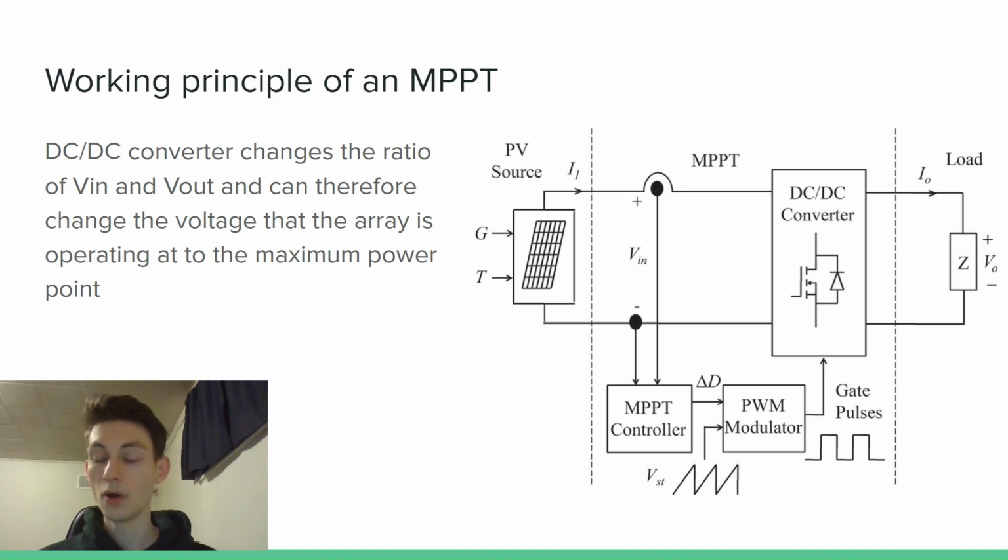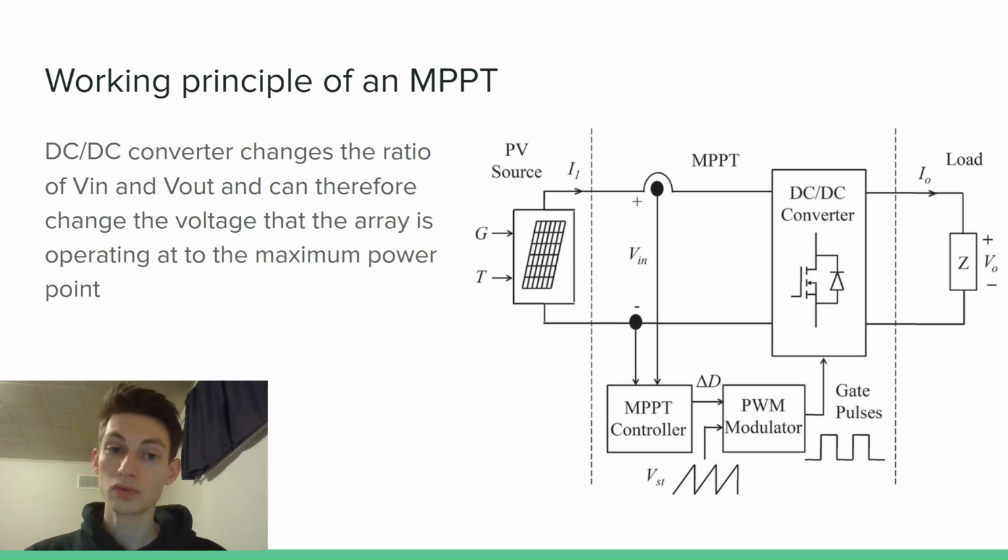Now, assuming that the load doesn't really care exactly what voltage you're operating at, you can use that boost converter, and the equation for that is going to be V out equals D times V in, where D is your duty cycle that is controlling the DC to DC converter. So by changing this duty cycle, we're able to change the ratio of your voltage in to your voltage out. And by increasing it, you effectively increase the voltage of the load and decrease the voltage of your input. Now you can see how you might be able to change the voltage operating at your PV source.